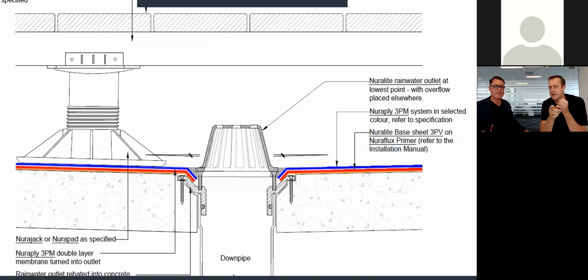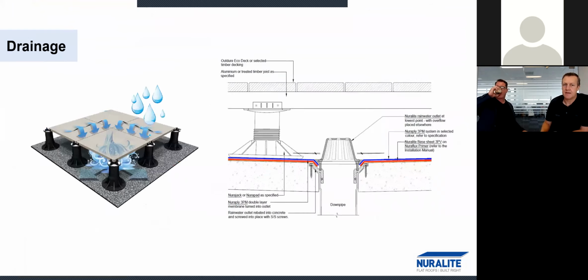Now, Shane, what about outlets with regards to this? Does this need to have an overflow? Yeah, it's always a good idea to have an additional redundancy there for your water to escape should there be potential for this to block up. There's a couple of ways of doing this. We also have clamp type overflows, which are very similar in construction to the detail you see here. Otherwise, we can side exit through the likes of scuppers, etc., things like that. Cool. Well, I hope that covers off that okay.